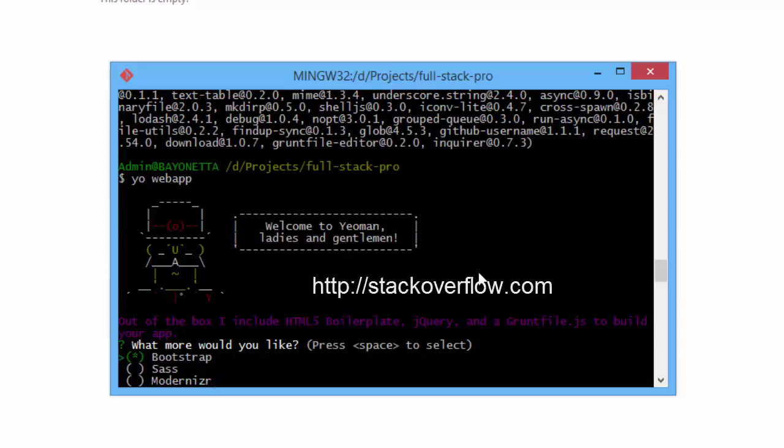So yeoman here, yeoman is interesting because this friendly man is actually an abstraction for a fiendishly complex series of abstractions, which are too difficult to even understand, let alone explain. The point is, the friendly man in the hat makes it all easy. So yeoman will scaffold an app, and the way you configure this app is just with this simple question interface. Use the arrow keys and the space bar to select and press enter when you're done. In this case, we're just going to go with the default of bootstrap and press enter.